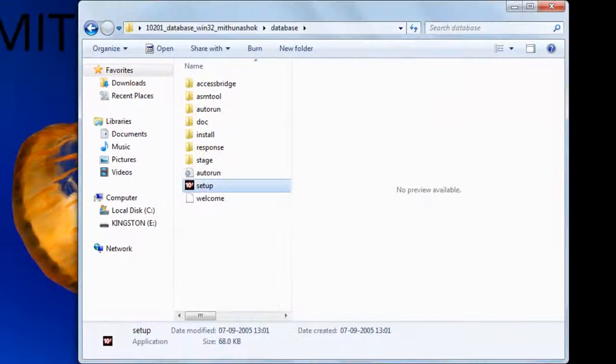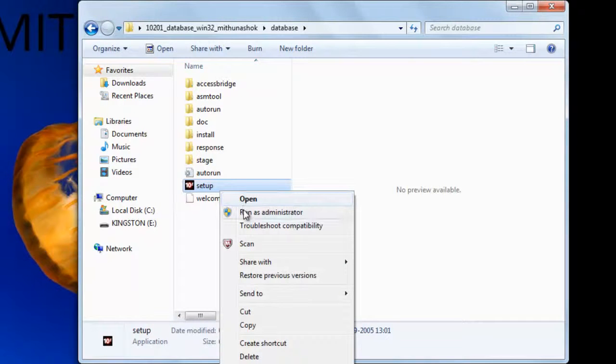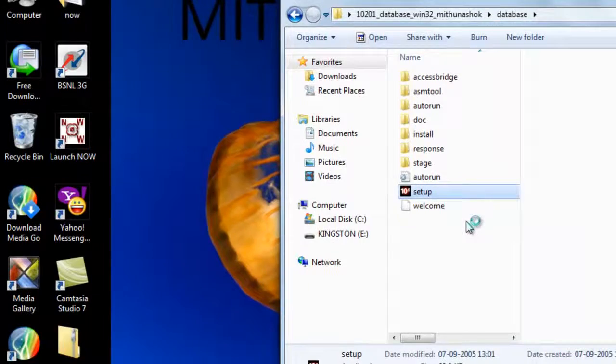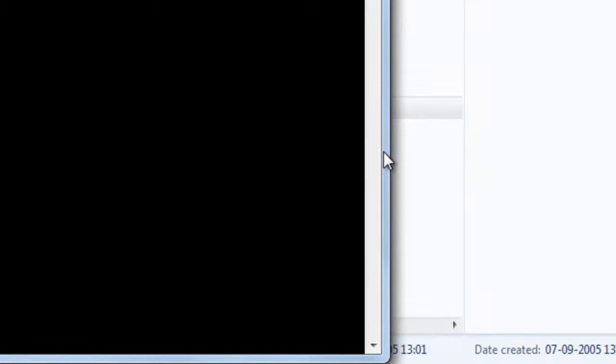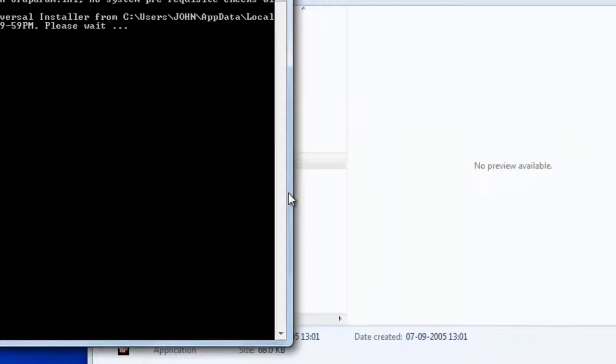Let me click OK and then right click on this and click on run as administrator. This is very important. First thing that you'll have to remember is the compatibility, and the second thing is run as administrator. If you don't select this, in between you might see that the entire installation window just vanishes.